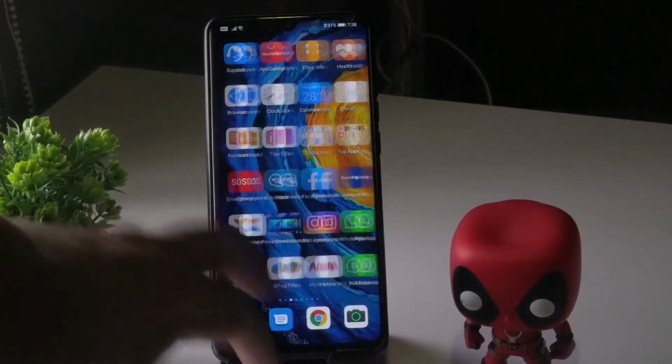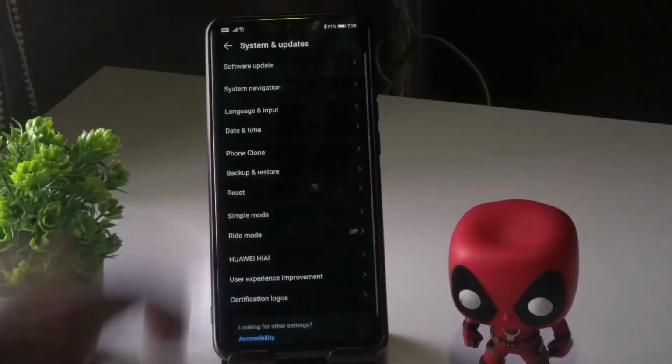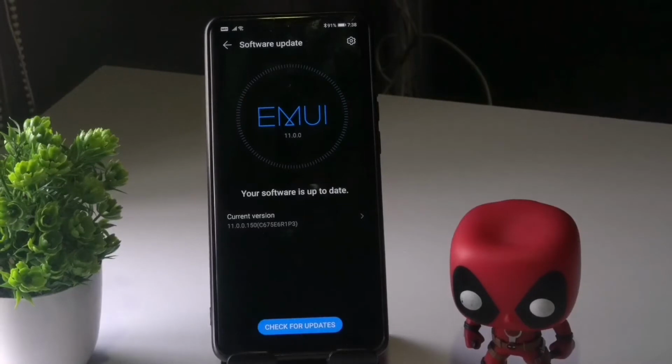So you have to check for updates and make sure that you're on the latest version. Go over here to system update and check for software update, and if it's on the latest version you don't have to worry about anything. This is what you have to do.